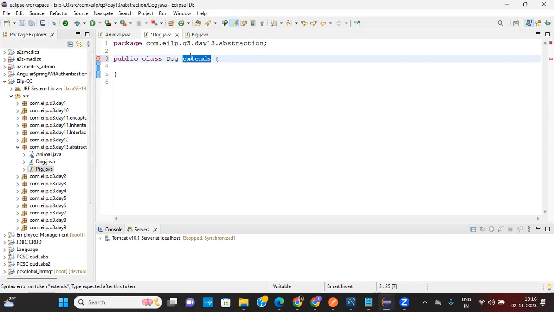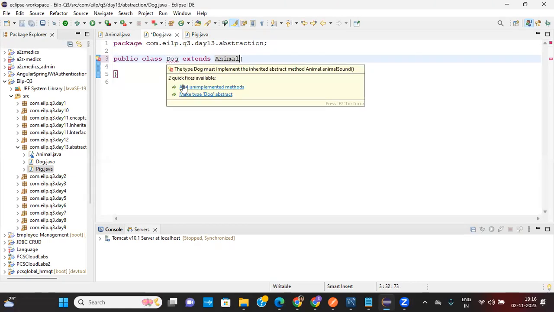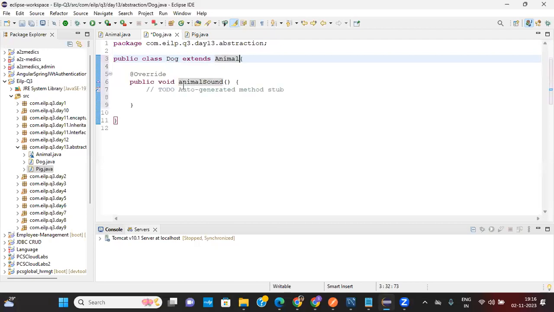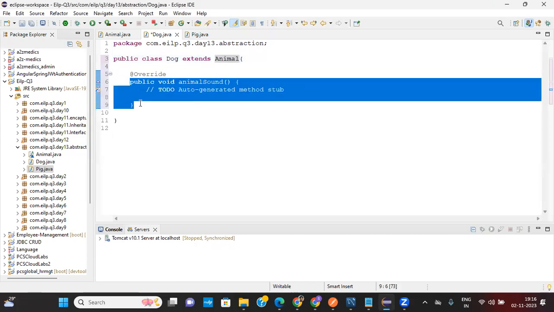There is a different keyword for interfaces. So we will extend the Animal class and it will give me an error because it says we need to implement the unimplemented method, which is our abstract method.